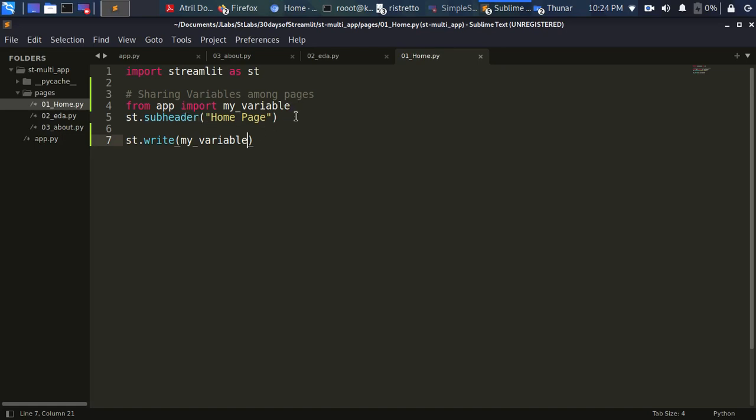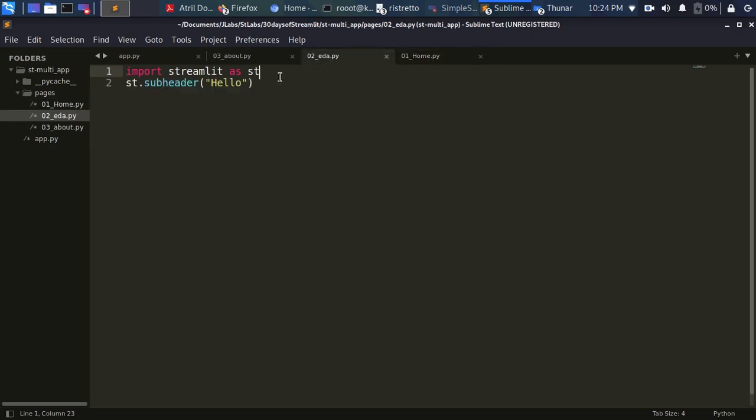In case, let's say I have a variable in my EDA, where I do some simple calculation, and I want to import it from here to the other side. So let's create some calculation inside my EDA, and let's say this is from EDA.py page, which is within my pages.